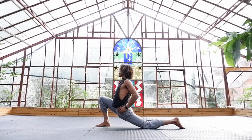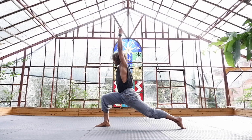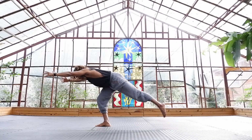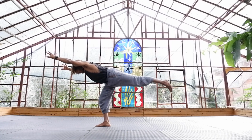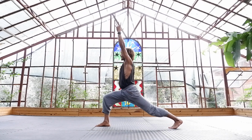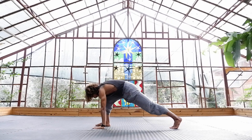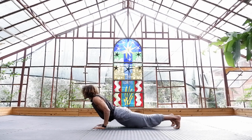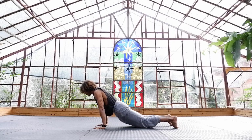One more time. Inhale, activate the foot, send the hands all the way up. Reach forward, find your third warrior, activating both of the feet. And exhaling, tugging the toe behind, inhaling high lunge. Exhaling, hands down, sending the right leg back, finding your chaturanga. Inhaling up dog, and exhaling down dog.